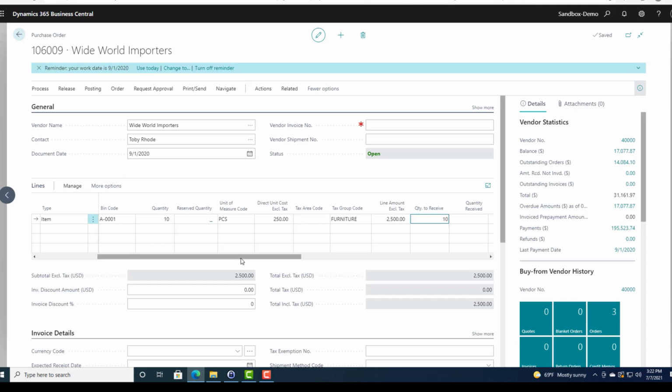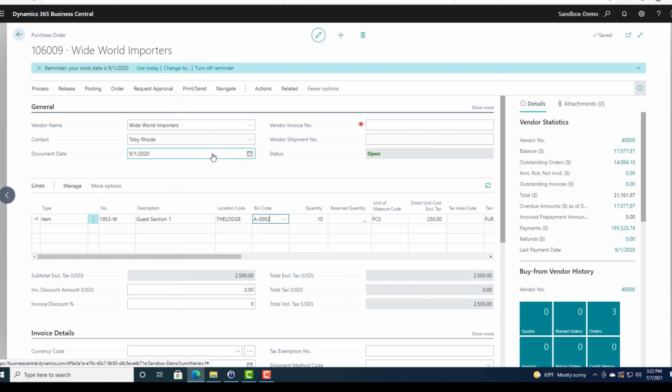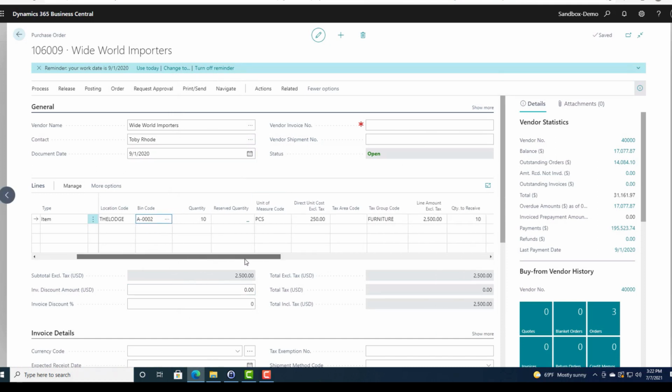But if I wanted to, when these are being received, I could put these into some sort of a bulk bin. So instead of putting these in their default bin, I want to put these in bin 2A, or A0002. So I'm going to put them in the bulk bin, and I'm going to move these later on. Now I have a couple of options here. If I know what my vendor invoice number is already, I can enter it in here.